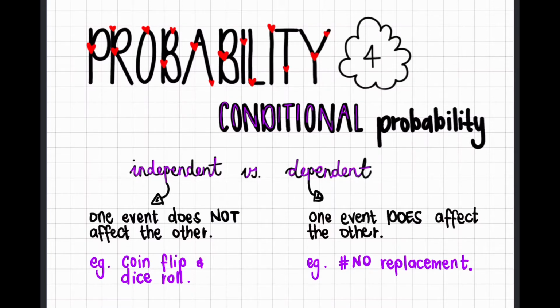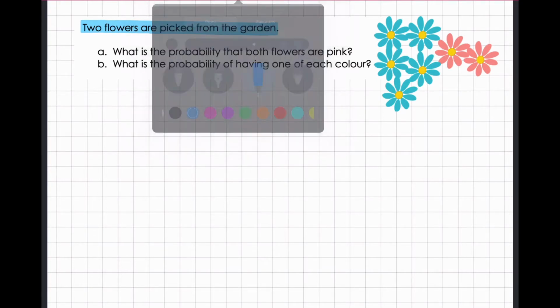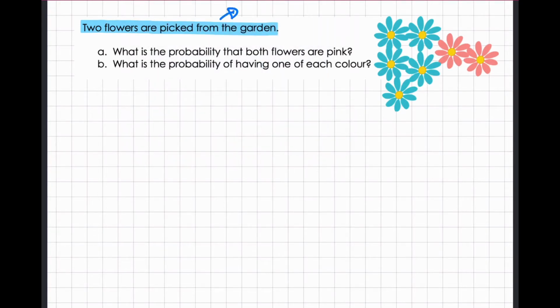Now I'm just going to link in a few of the basics, and we're going to go through basic probability as well as our basic tree diagrams, and then by the end of the video we'll be doing it without a tree diagram. Next question, we say that 2 flowers are picked from the garden. So if I'm talking about 2 flowers being picked, that means that it's not being replaced. Because if I pick a flower, I'm not going to replace that flower. So I'm still going to see that I have my 7 flowers in total.